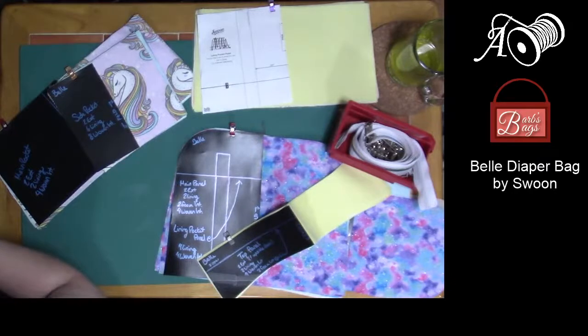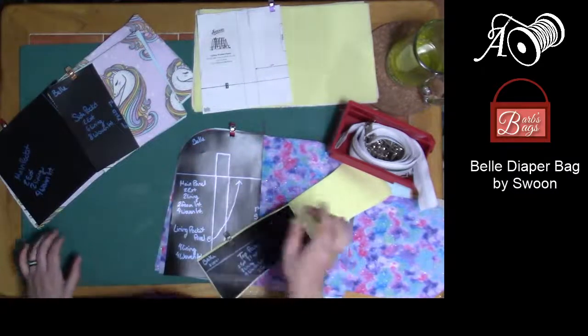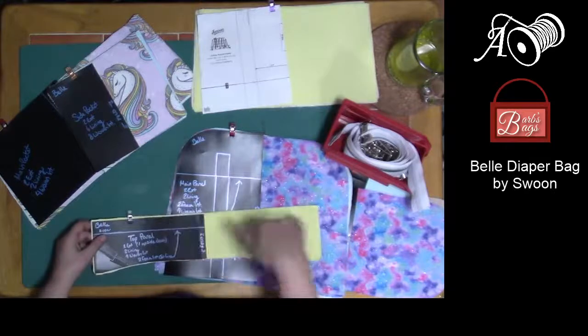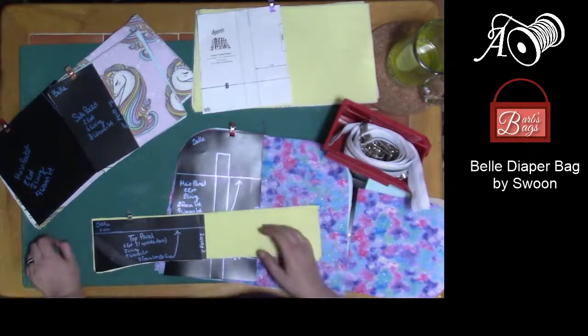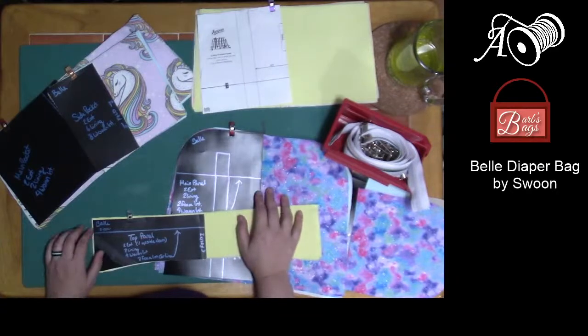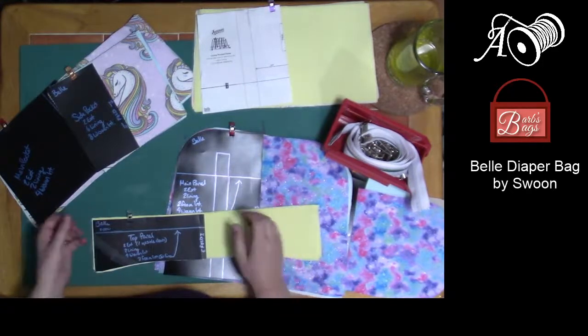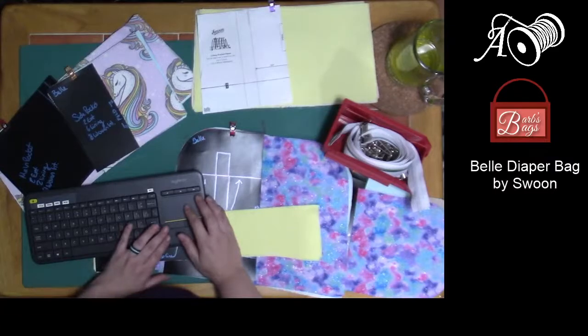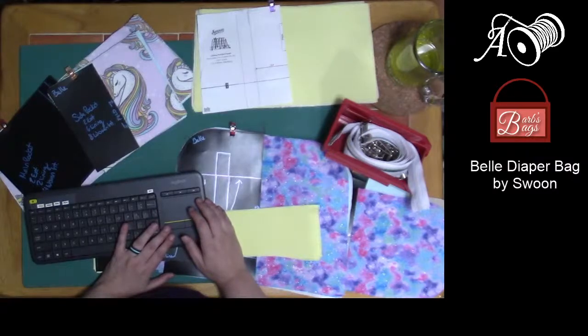That was fun. Okay. I will worry about piping later. I'm not sure I'm going to do piping on this one because it would just get dirty. And I'd wanted a light color. So I'll probably skip the piping. I don't like the piping anyway. It does help pull the corners out, but let's go back and look at the picture. It does define the corners nicely and help hold them out. Maybe. We'll see.